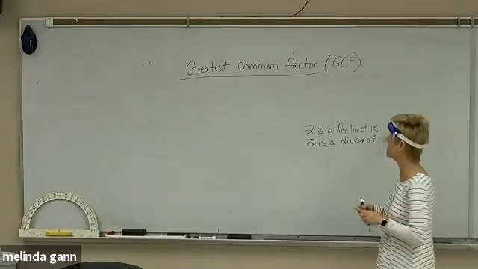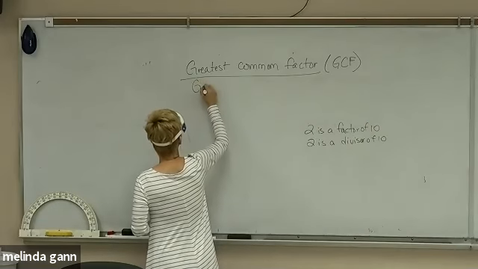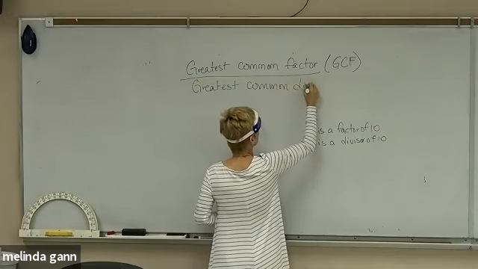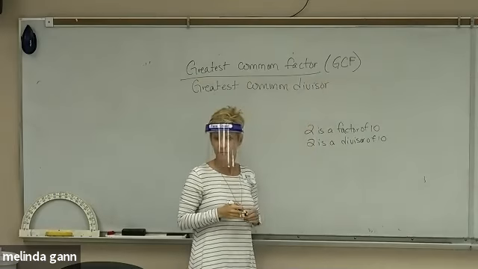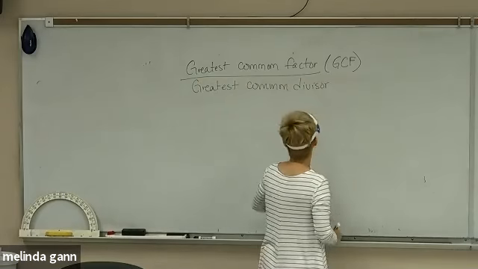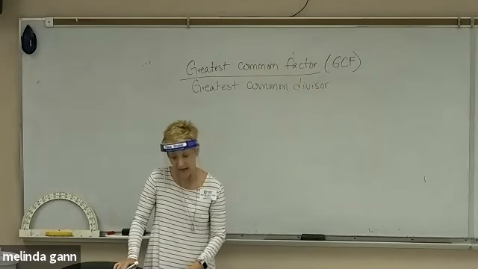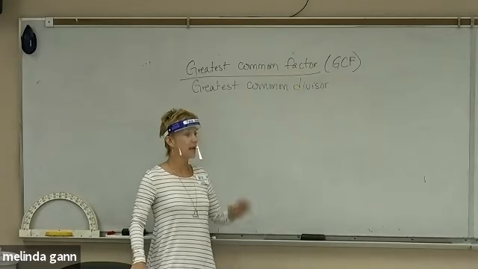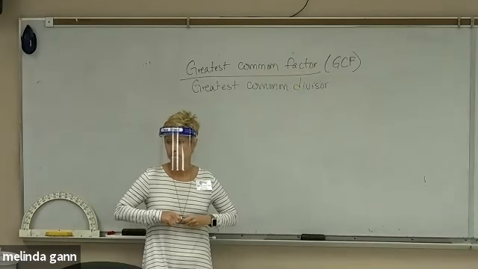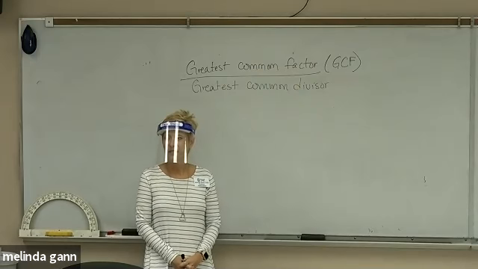And the reason I'm telling you that is this. Instead of putting greatest common factor, some books will call it greatest common what? Divisor. Okay. Now, I'm going to call it greatest common factor. But your book calls it greatest common divisor. And I'll explain later why I like greatest common factor a little bit better. All right? Because there's an F and not a D.